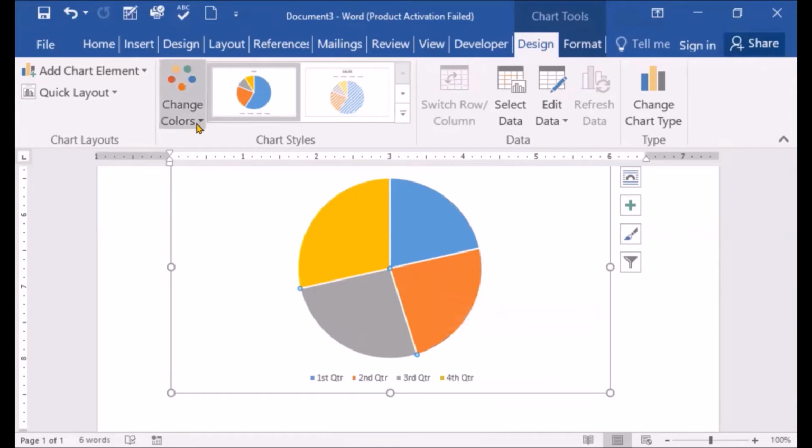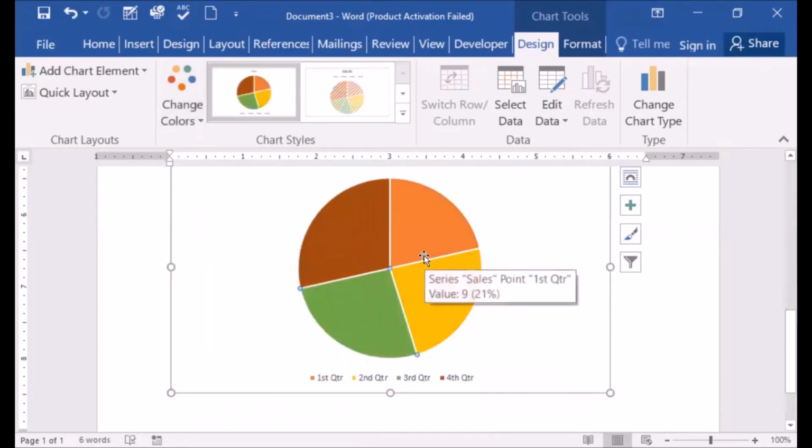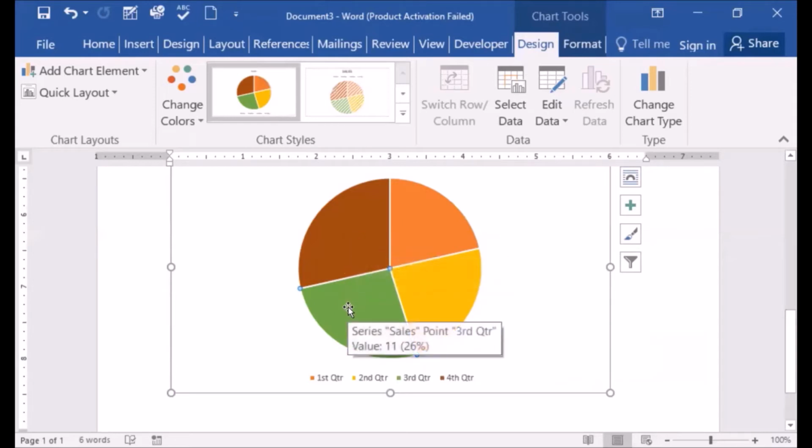You can also change your chart color. If you don't like the colors that are there, you can click to change them. And down here, you have your legend, and it tells you what color represents what quarter. So if you put your cursor and it says first quarter, you have 21% sales, because you had 9 sales; 12, which is 29%, is your fourth quarter, and you have your third quarter. So you use your legend as a guide to read the data in your chart. So that's what you do, right?